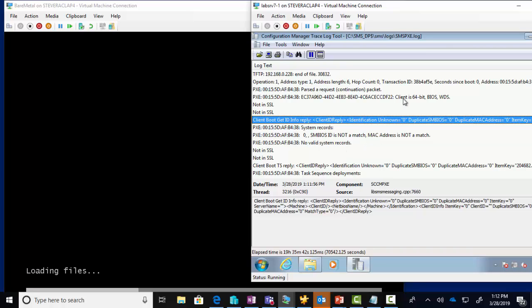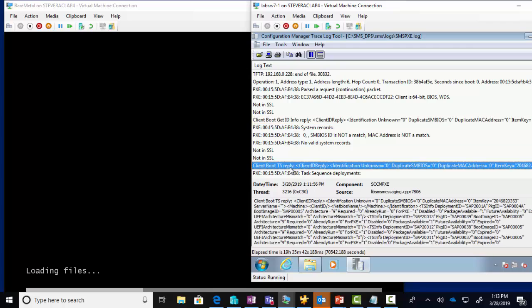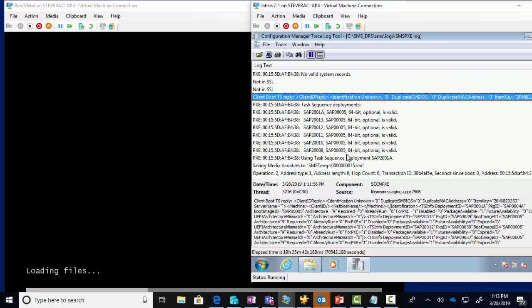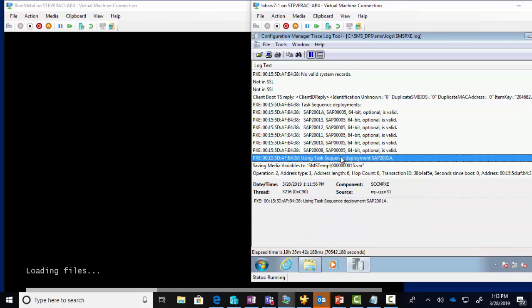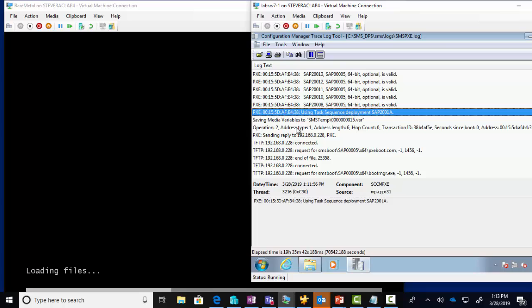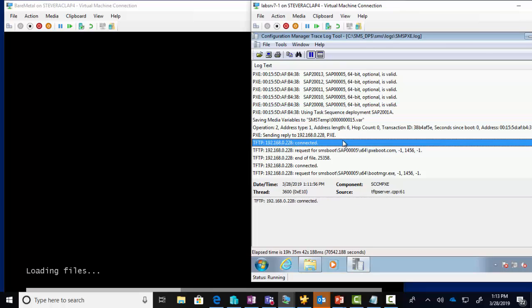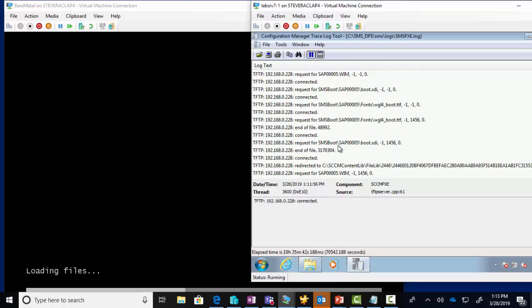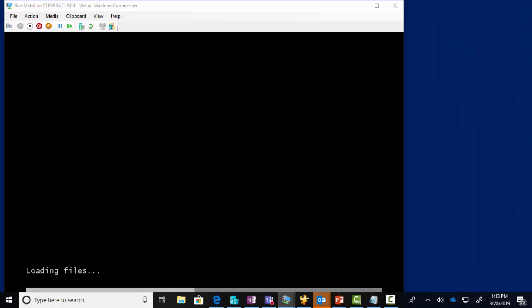Again, no valid system records, go on. Here's our boot reply, and we will reply with all the task sequences that are targeted to unknown. We filter out a whole bunch of them that are not valid and finally land on the one that I just created, that I showed you that is. And so we will proceed through and start to do the TFTP download, sending the PXE reply, and the TFTP download, just like you're seeing, and that is our PXE boot, and takes us through the process, right?